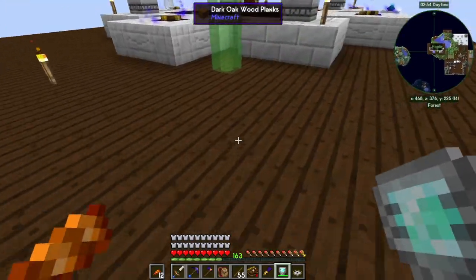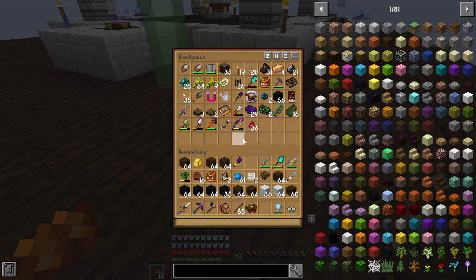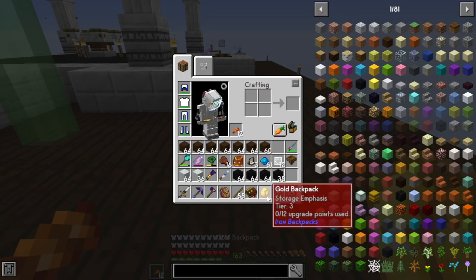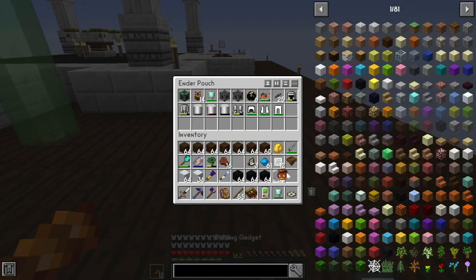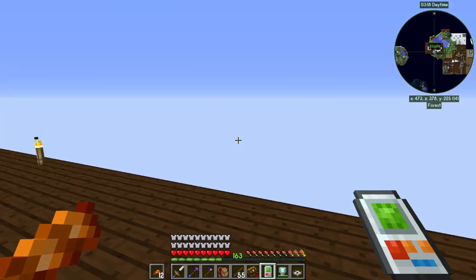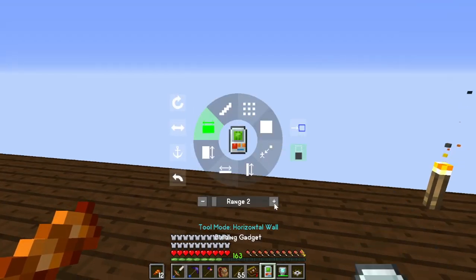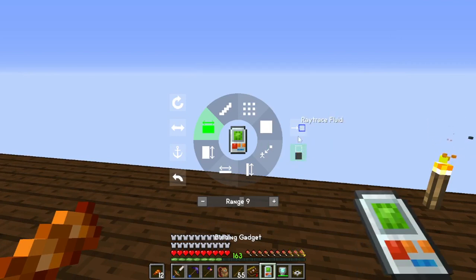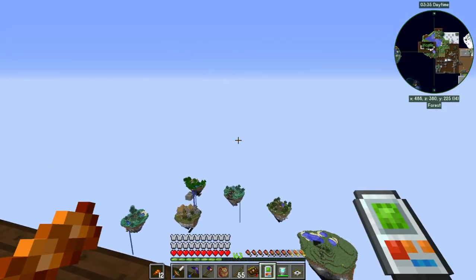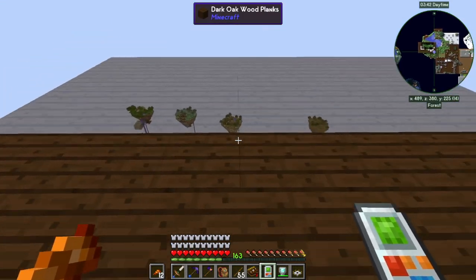Yeah. Do I want to go out more that way, or do I want to go out this way? I don't know. Where's my... I did make a thing. If I can find it. Is it in this? It is in this. I did make a building gadget. What button was it again? G? There you go. Horizontal wall. No, not that one. Oh, there we go.